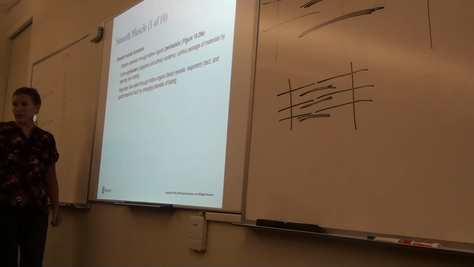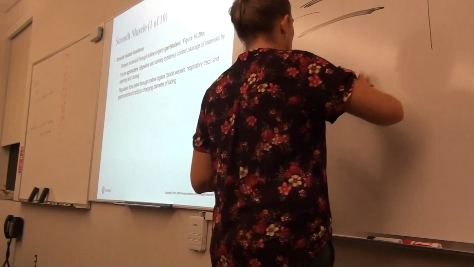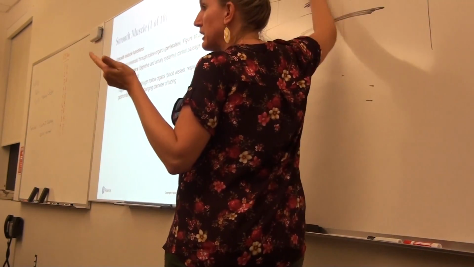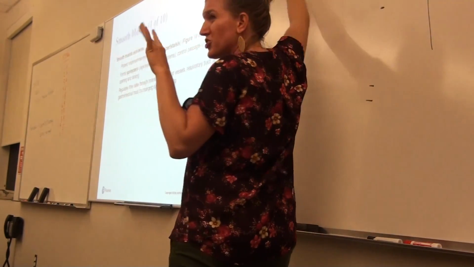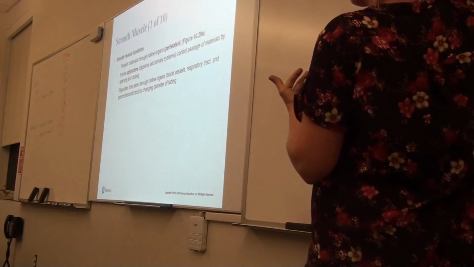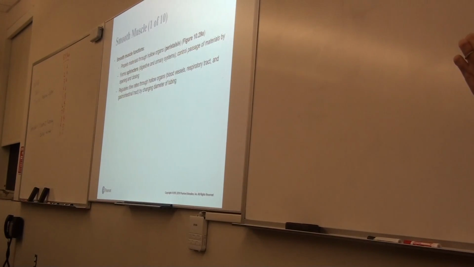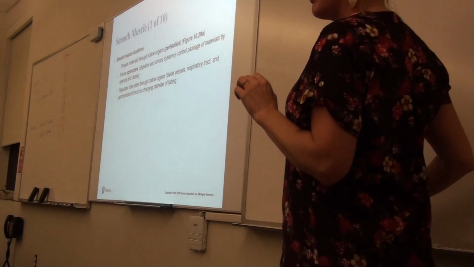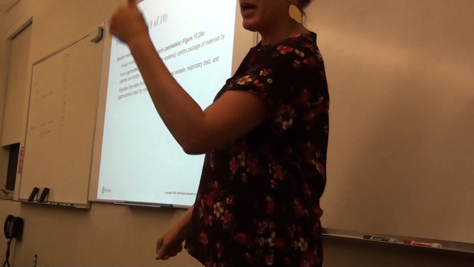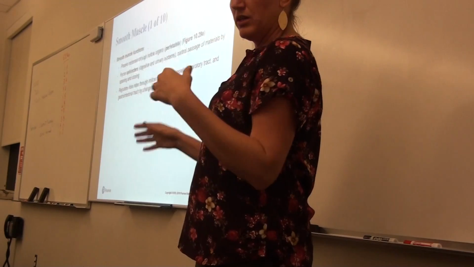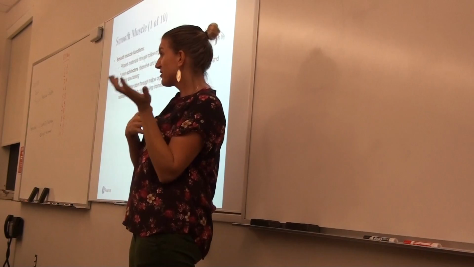So smooth muscle is in our hollow organs. Remember some of the basic differences between skeletal muscle and smooth muscle, right? There are no striations, it's involuntary, there's only one nucleus, they are spindle-shaped, right? And they're found in the walls of hollow organs like our blood vessels, our respiratory passageways, they're found in our urinary bladder, in our reproductive tract, in our digestive tract. So basically anywhere that's not the heart or a skeletal muscle is smooth muscle. All right, the little hairs, the erector pili muscles on our hairs, that's smooth muscle.